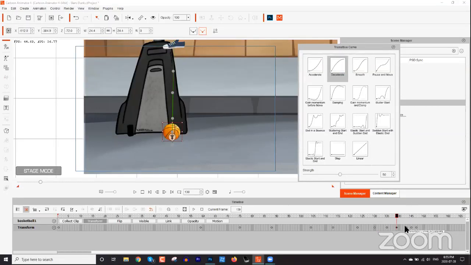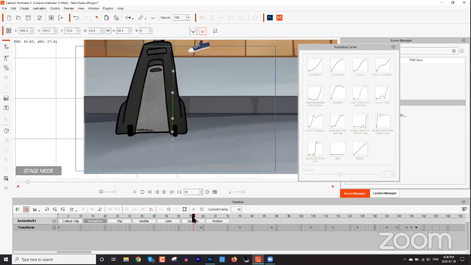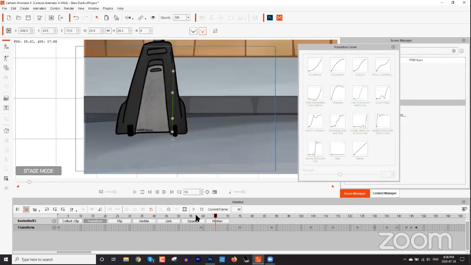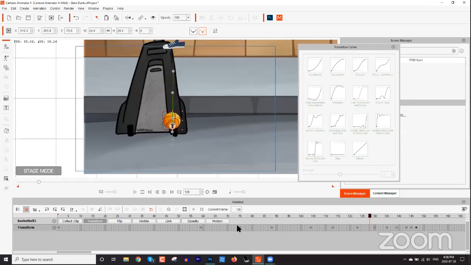Basically, this is just to add the natural momentum look for your characters, or for the ball rather. Okay, so now if we play back, we're going to have something like this. And that looks a lot more natural in terms of timing for the ball. All right, so there we go. Boing, boing, boing. And the last thing I'm going to talk about, since we have a little bit more time left, is squash and stretching.